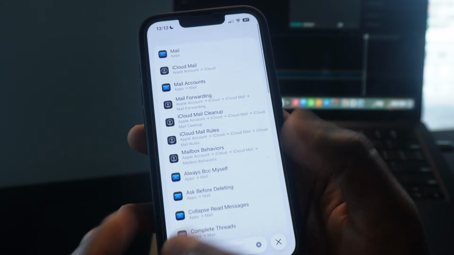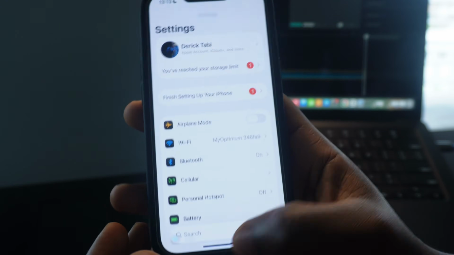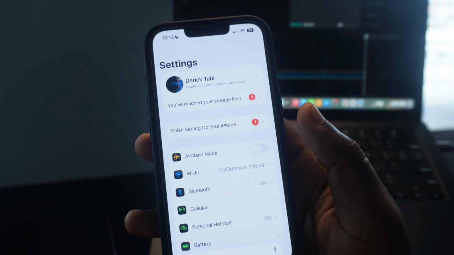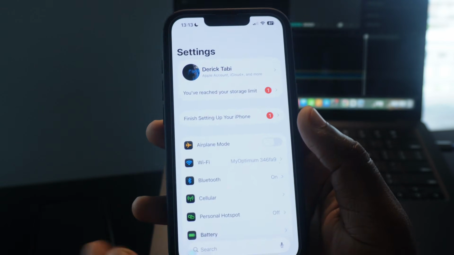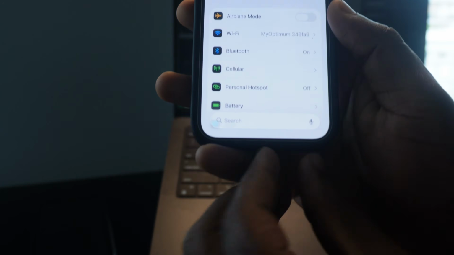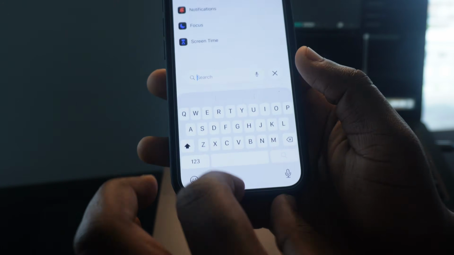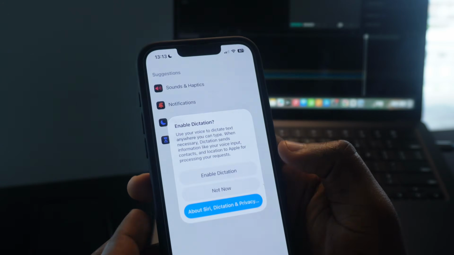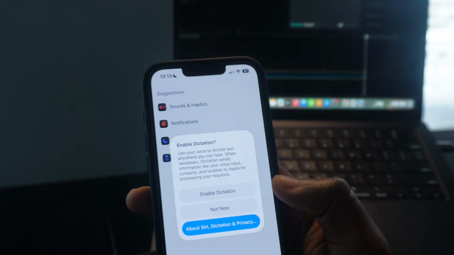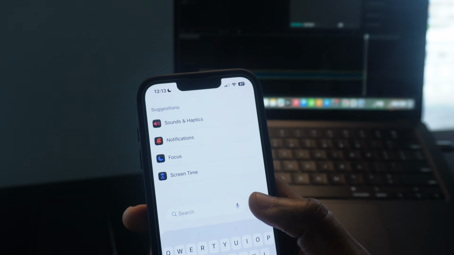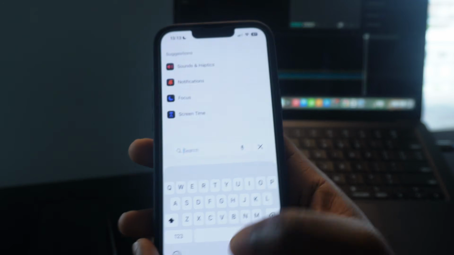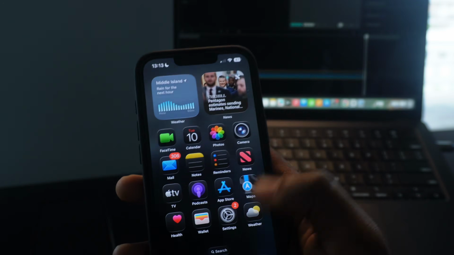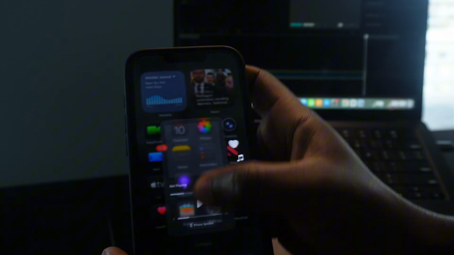So it's very easy to find the search bar in the settings, because earlier people didn't even know how to get it there. They would just find themselves wanting, but now you can just look down here and tap on it. You can even use a voice command right away. You just tap on it and say whatever you want, and it's actually going to search it for you in the search section. That is pretty cool.